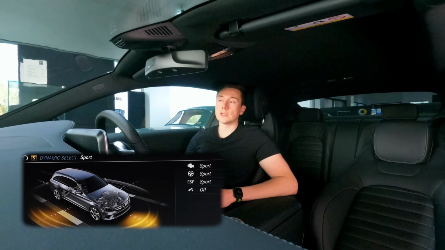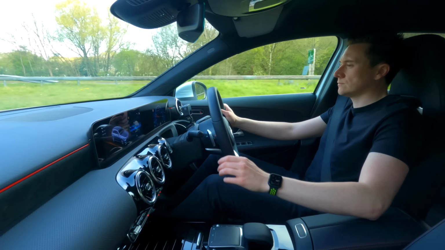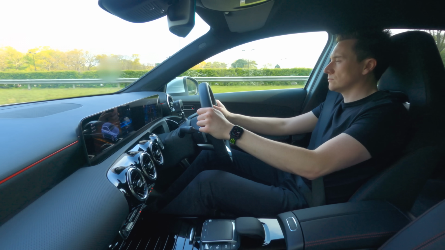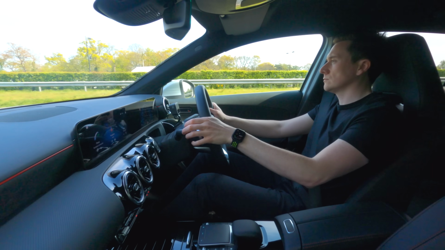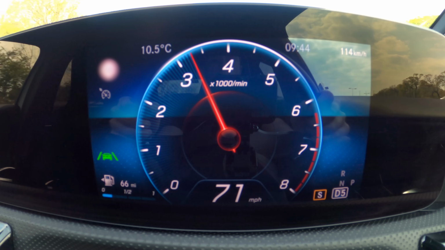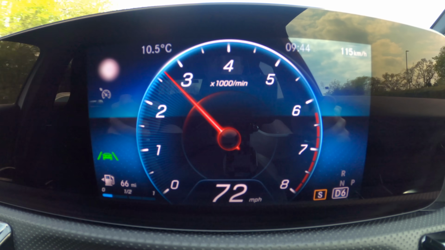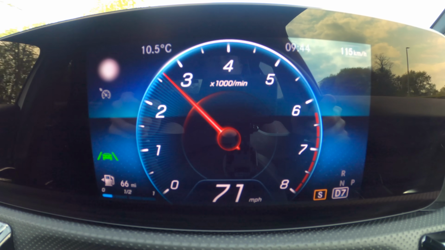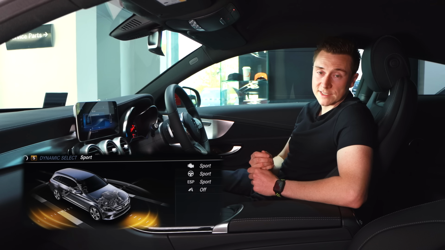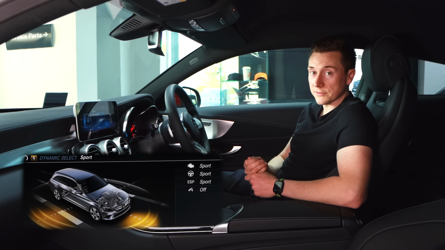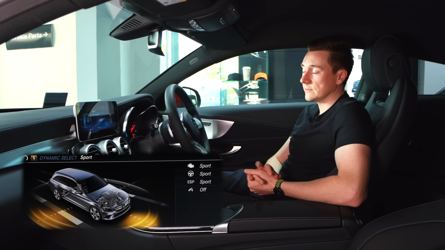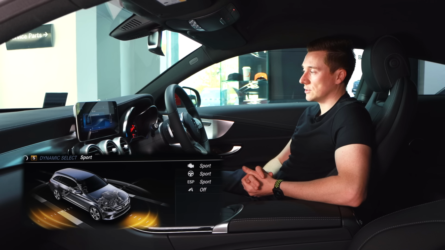So what this is going to do is give you more power from the engine, and you'll also find the accelerator pedal is going to be a little bit more responsive. Now, also as a subsequent result, you'll also see that the revs are held slightly higher than normal. So this will kind of be more useful for someone who might want to drive in a sportier manner. Now, I don't really use the term boy racing or anything like that. I like the term spirited driving. But, however, it's obviously going to give you that more power and be a lot more responsive than the previous two modes that we just mentioned.